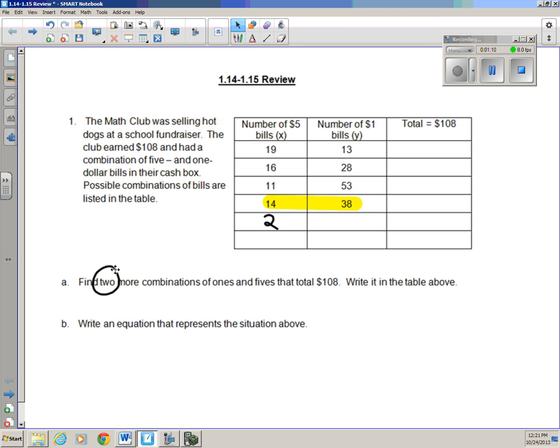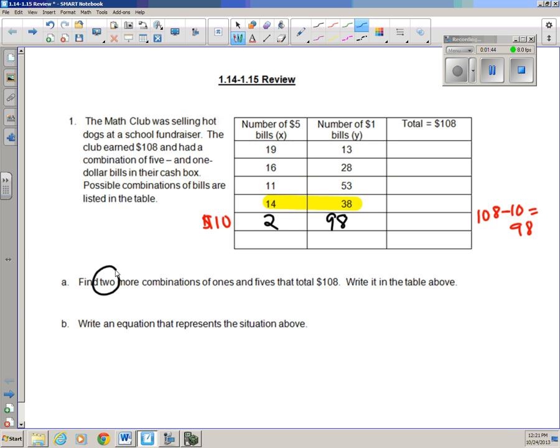That's going to give you a total of $10, right? Well, if I've got $10 and I need to get to $108, then what would be $108 minus $10? What comes out is 98. So if there's two $5 bills in the cash box, there better be 98 $1 bills in the cash box, because that's another total for 108. There's a whole bunch, maybe not infinitely many, but a whole bunch of ways to get $108 with 5s and 1s.